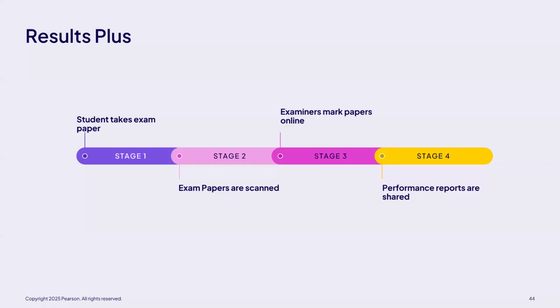So yes, it works like this. The student takes the exam papers. The papers are scanned. They're marked online, and then we have those performance reports which are shared. And I think that it's very much worth understanding that that is there, and that system gives you that rich seam of data that you can use. So it's very interesting as well when you compare them with the wider picture.